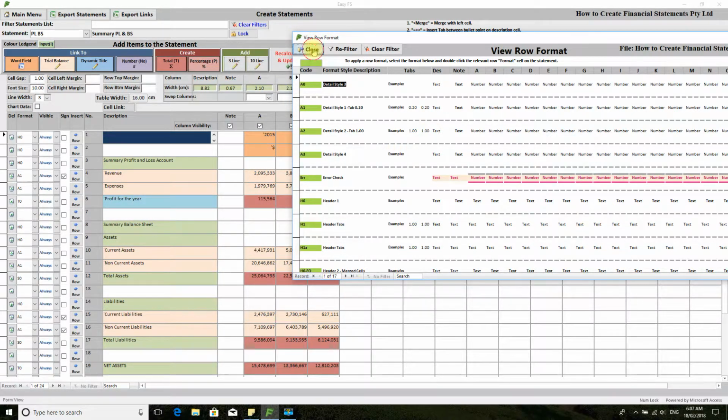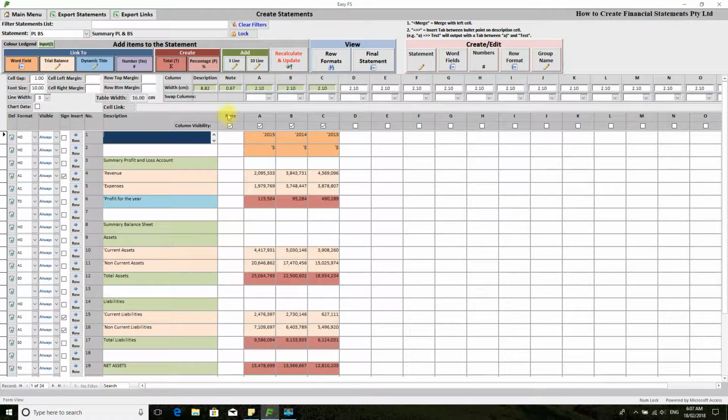So that's basically what's on here. You can also see here, these are the columns, and the column visibility tick here is where you need to tick the columns you want to appear on the Word document. In this case, I only needed up to column C to appear, so that's all that will appear. If I were to tick D, I'd have an additional column, but I'm not using that column. So it's vital that you tick the columns you need.